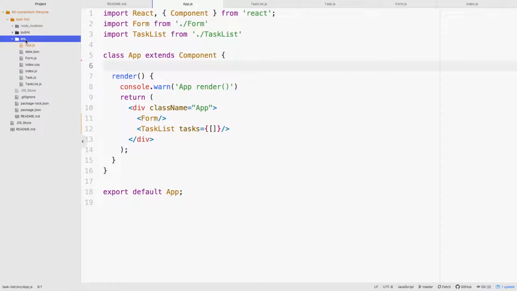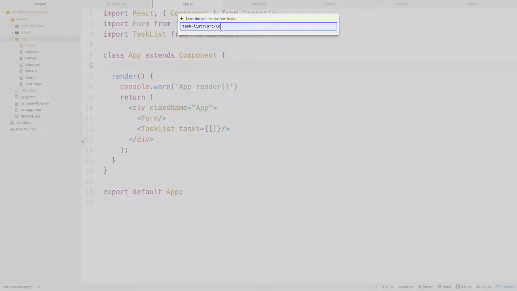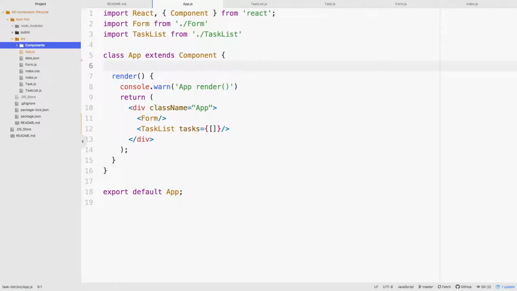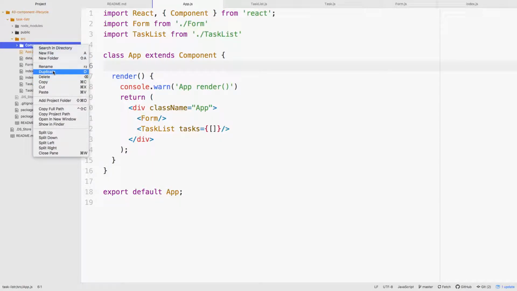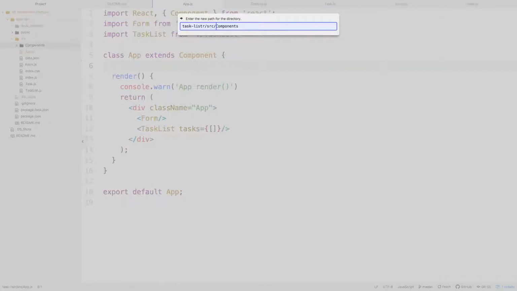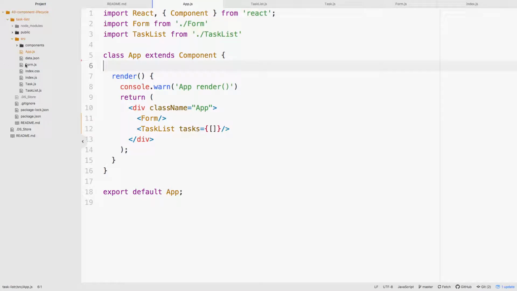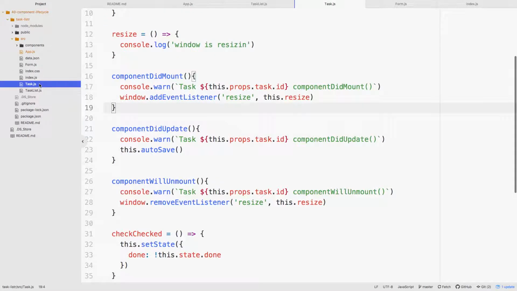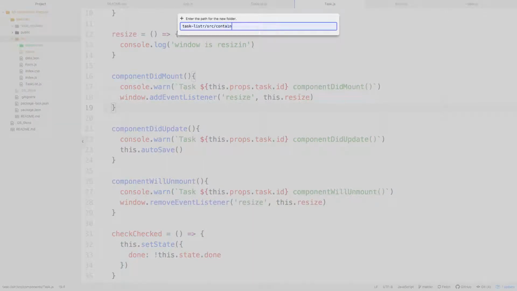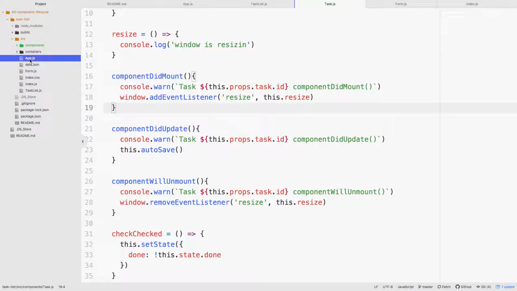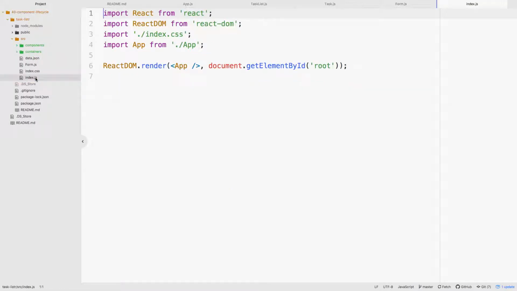But at least what I can start with is creating a components folder, and then let me rename that to lowercase c. And then I'll drag in my task, and then I can make a containers folder, and I'll drag in my app and my task list, and now I have to resolve some conflicts.